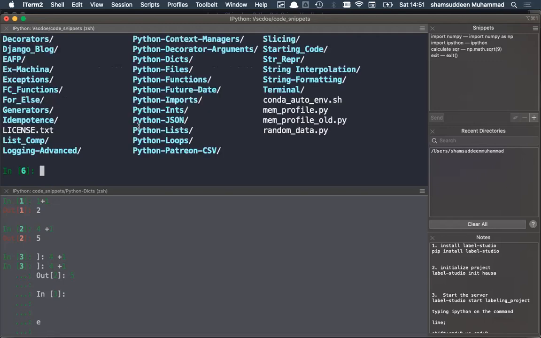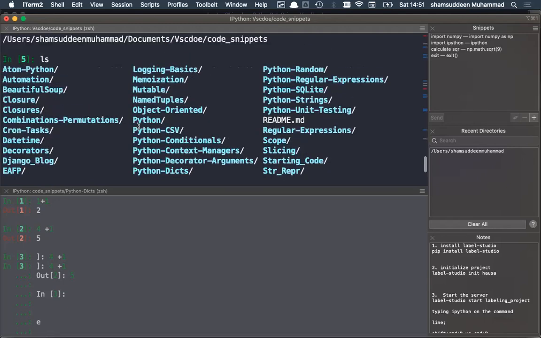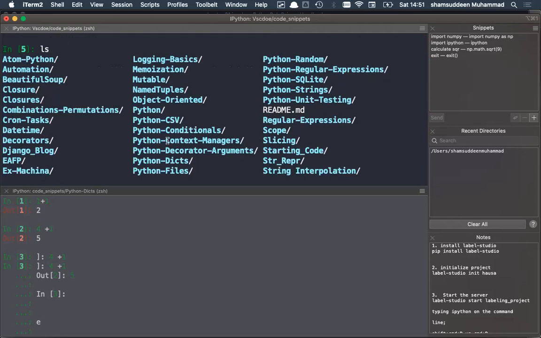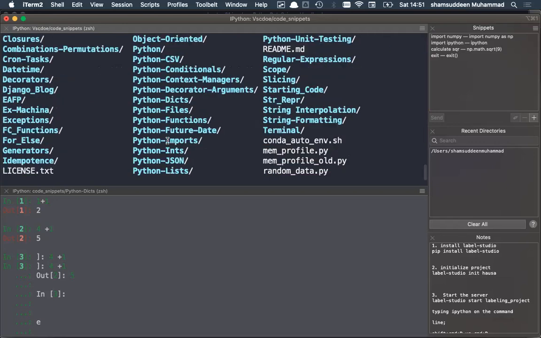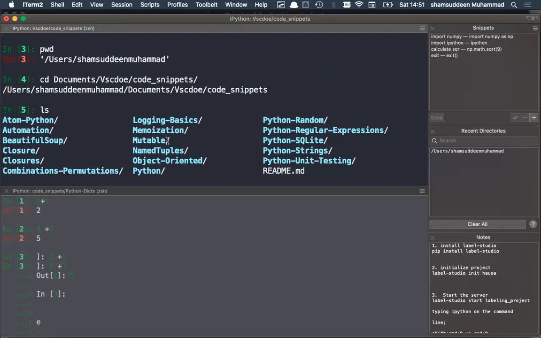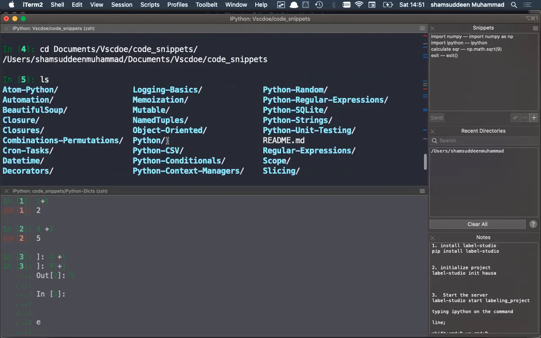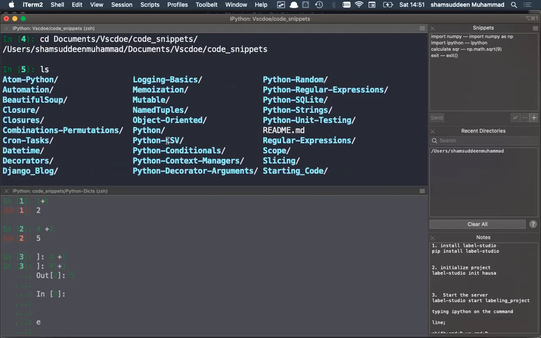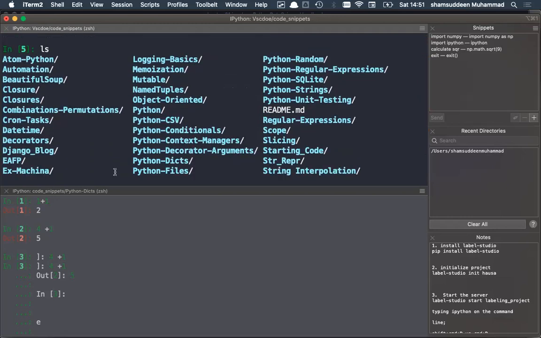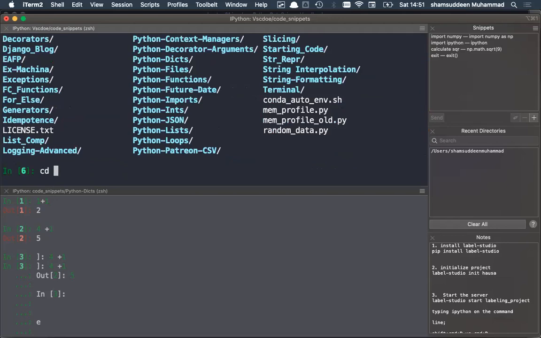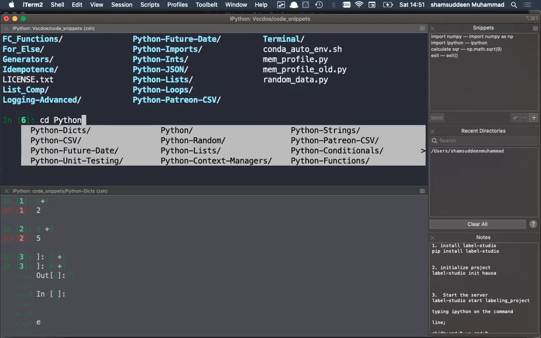Let me see what is inside. Can you see I have many things inside code snippet? So maybe I want to run a particular Python file in this folder. Let me see which Python file I can run. So cd Python dig.